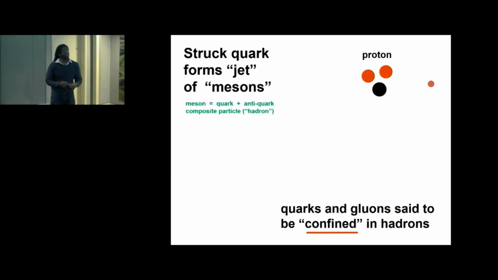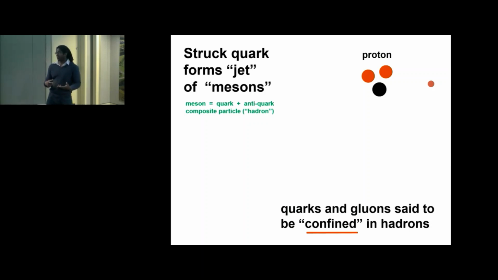Also elaborating on more properties of the strong force, in that quarks themselves, they feel the strong force, but part of the properties of quarks is that they don't exist in isolation. And there was an experiment at an accelerator called DESY in Germany, and some of the experiments there, what they would do, they would fire electrons at protons to essentially probe the properties of a proton. And what you could do, you could fire an electron at a proton with high enough energy that it would push out a quark from the proton.